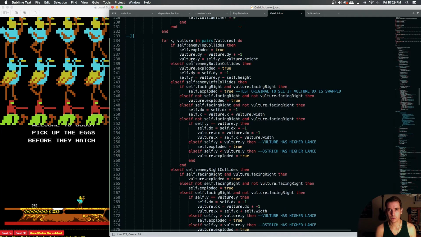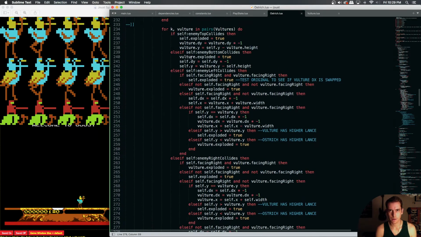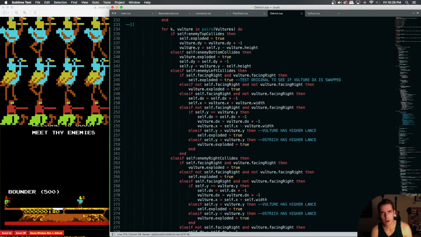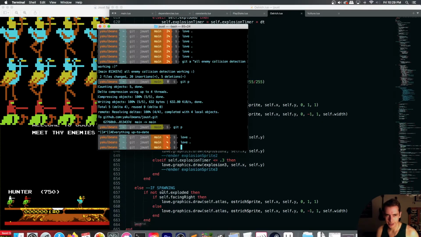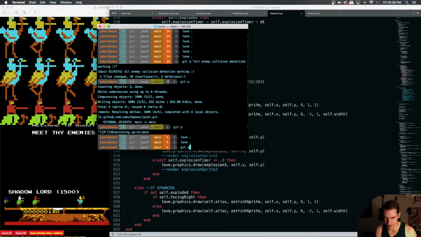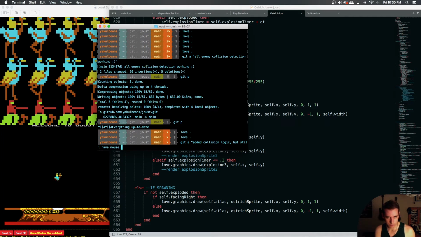So here's all the code we did today, right here. And now I'm gonna do a small git commit right now, just in case I screw anything up. I just want to have a snapshot. So I'm gonna say added collision logic, but still have mouse vulture.